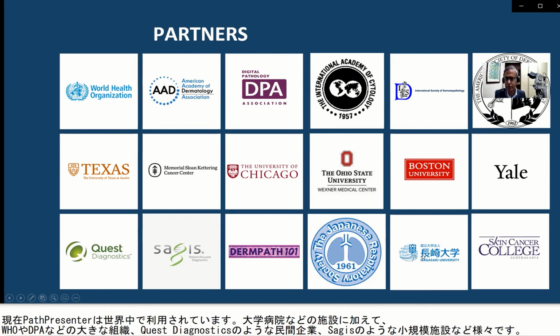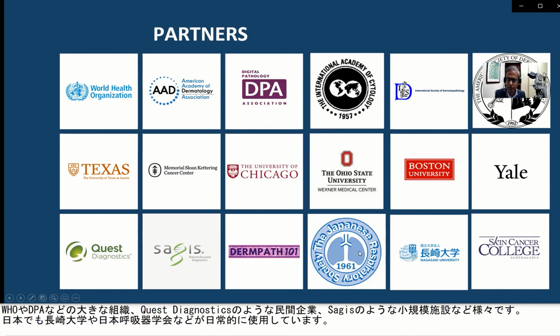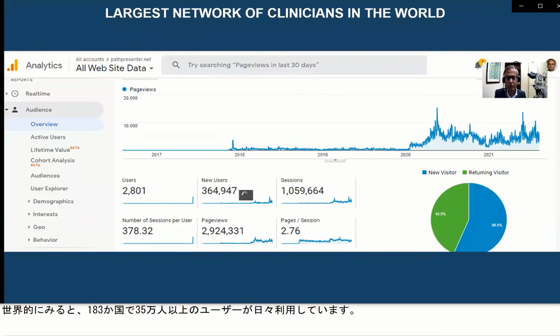Some institutions in Japan, Nagasaki University, organizations like the Japanese Respiratory Society, and multiple other organizations use the PathPresenter workflow solutions for daily use. And if you look at the individual users around the world, there are more than 350,000 users in 183 countries that use the solution on a daily basis.